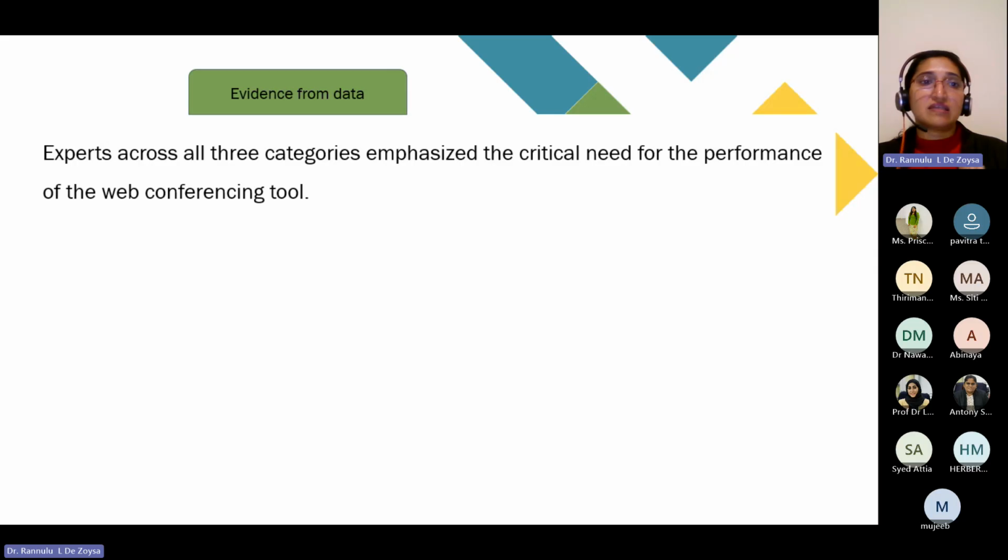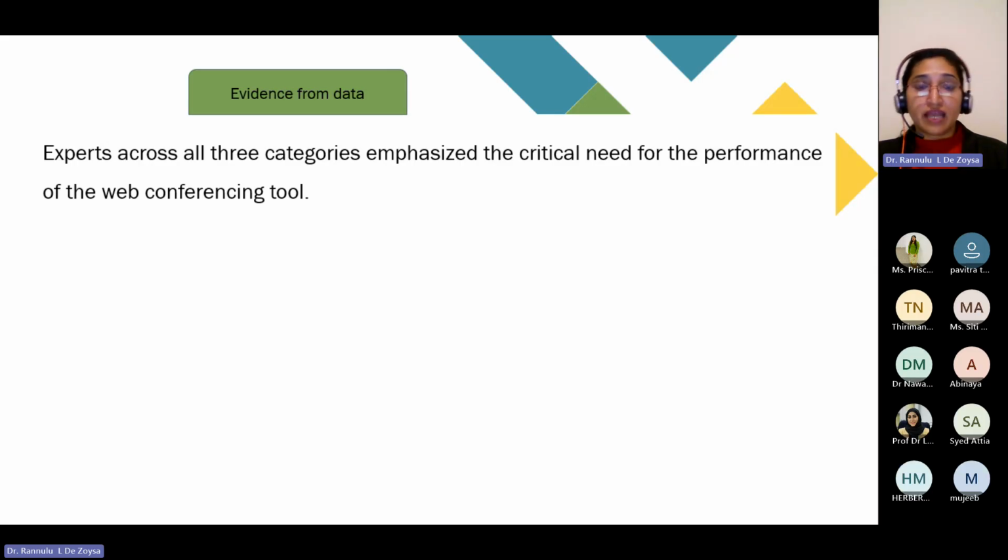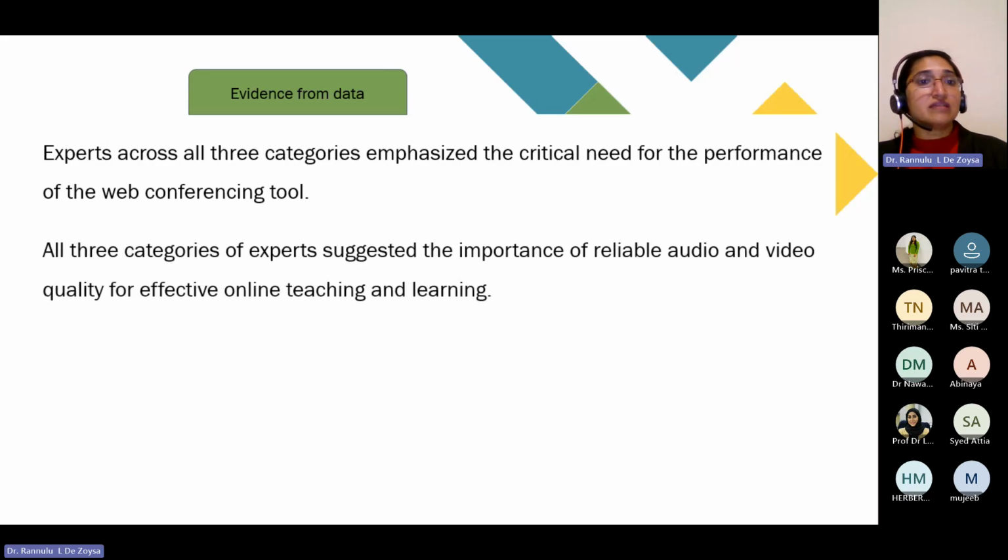So all these three categories have supported this theme. And now we are going to tell who said what in relation to performance. All three categories of experts suggested the importance of reliable audio and video quality for effective online teaching and learning. So audio quality and video quality has been suggested by all three expert categories.